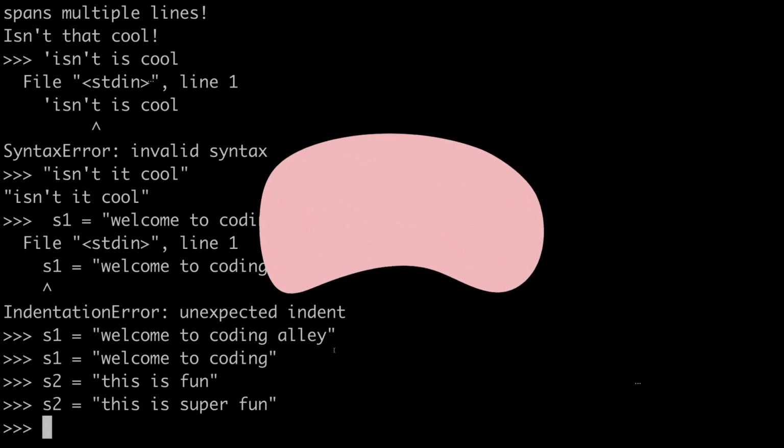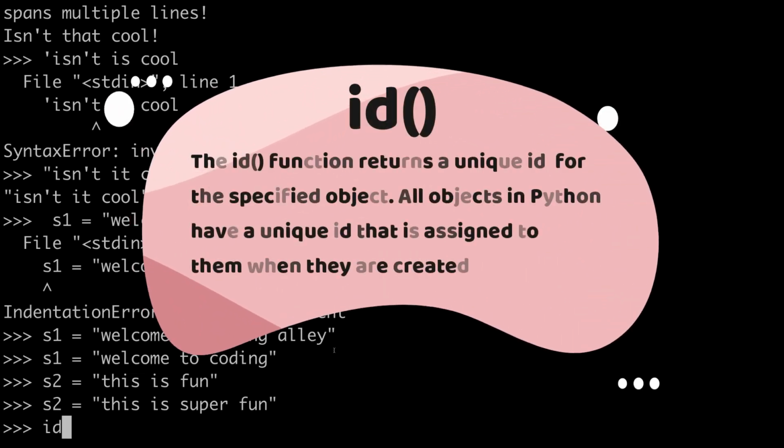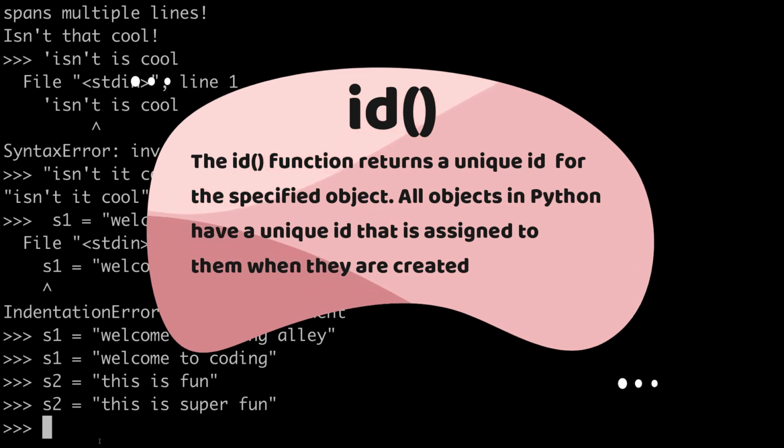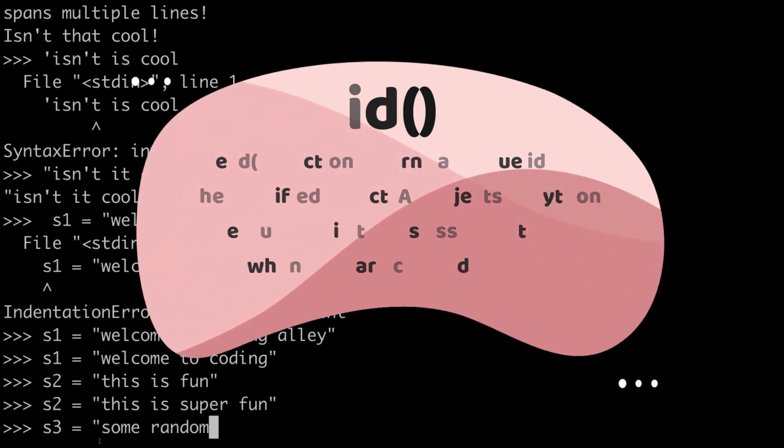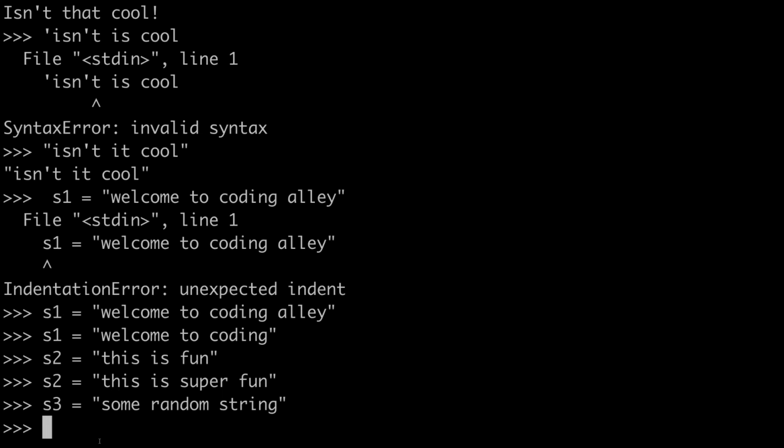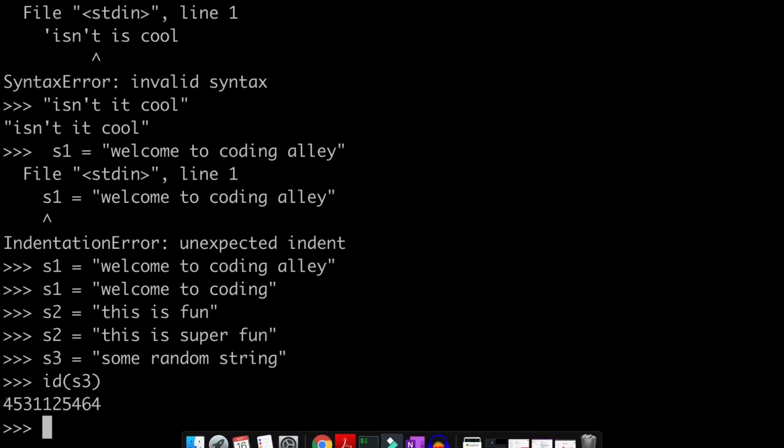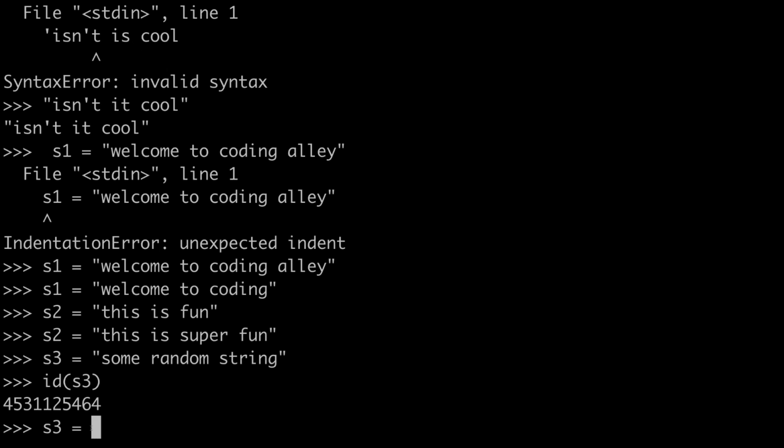We can even prove this by using id. So let's take a final example. s3 equal to some random string, and let's check the id of s3, and we have this particular value. Now let's assign another string, so some random string 2.